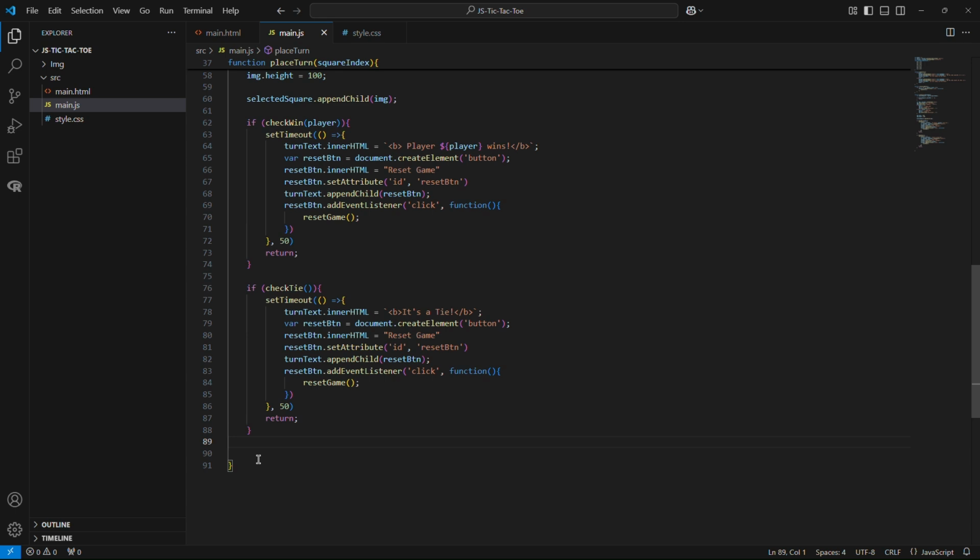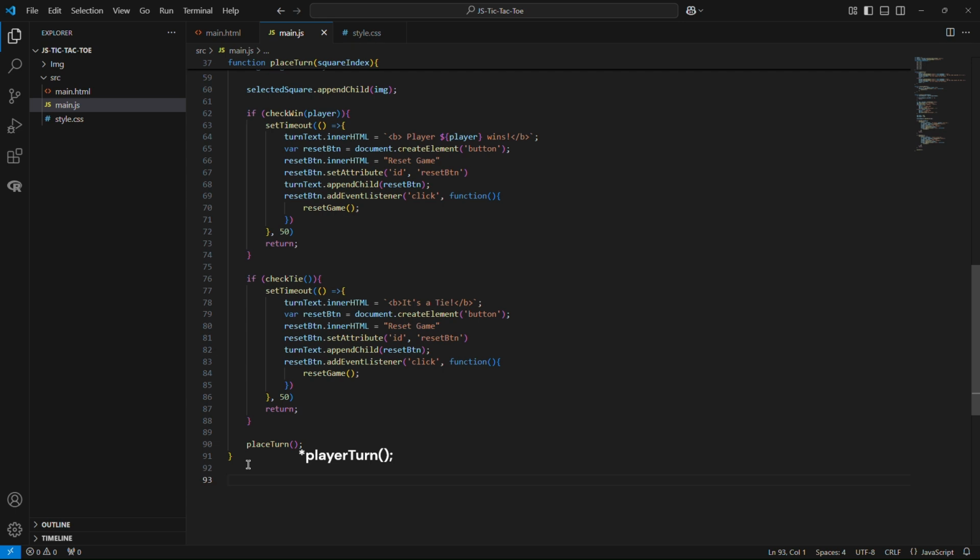And then every time a player is placed and nobody wins, I can call the player turn function and give the turn over to the other player who hasn't gone yet. Now, I am going to check for the wins and then check for the ties and lastly create the reset game function, and then we're done. Just a little bit more to go through.